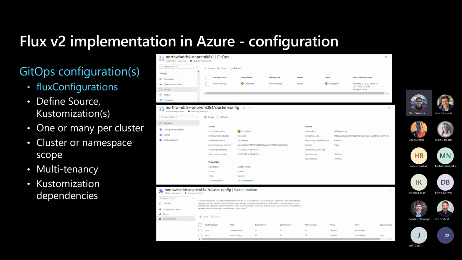One of the things we did when we worked very closely with Weaveworks over the past year and a half on our implementation of Flux v2, and one of the things we had them help with in the upstream, was implementing a stronger multi-tenancy solution to Flux, and we have that on by default within our implementation. One of the new things that comes out of Flux v2 in their customizations is you can have dependencies between customizations, where you can say deploy everything that's in, say, the infra folder first, and then once that's deployed, deploy things that are coming from the apps folder. And so you can line up what should be deployed first and what should be deployed second.